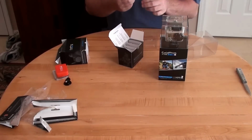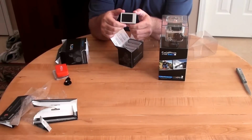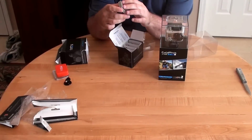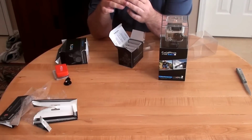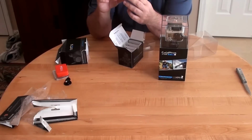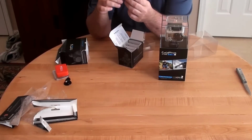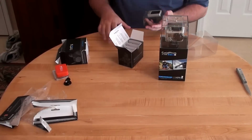It has just a small LCD display. It clips onto the back. And yeah, it's got a little bit of foam there to cushion it. It clips on. It does have a little play button here. It looks like a power button, and it also has a speaker. So that looks pretty cool. And it does have a little protective film over it. I'm going to leave that on for now, just so I don't get any fingerprints right off the bat. So we'll go ahead and we'll put that back in.